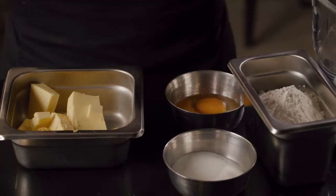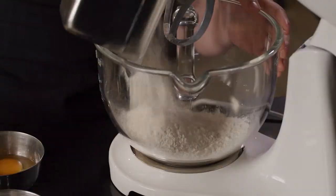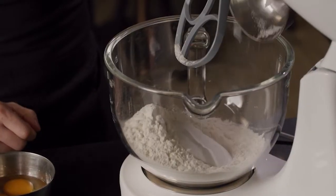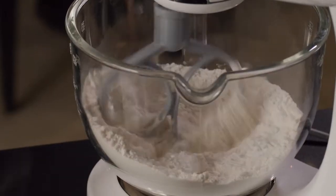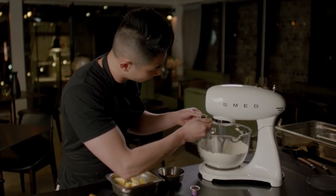We've got some plain flour, sugar, eggs, and cold butter. So into a mixer, I'm going to grab our flour, add in our sugar, and start mixing it slowly. And from here, we're going to open up the capsule with a knife. And for this recipe, we're going to use 2 capsules.